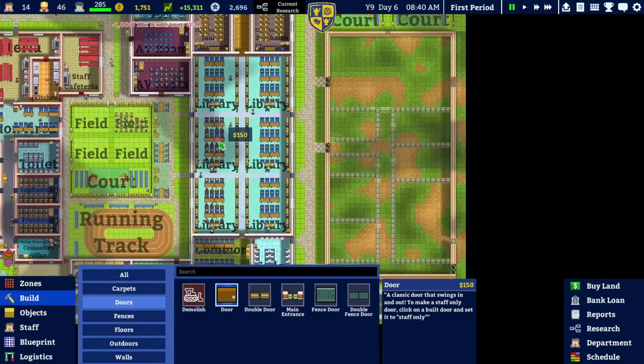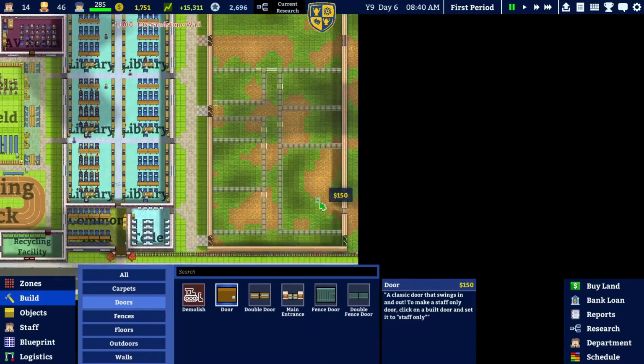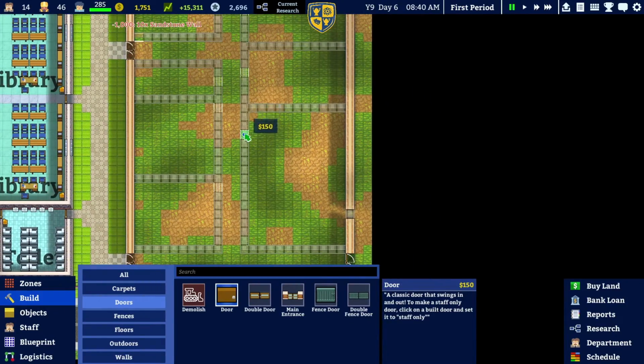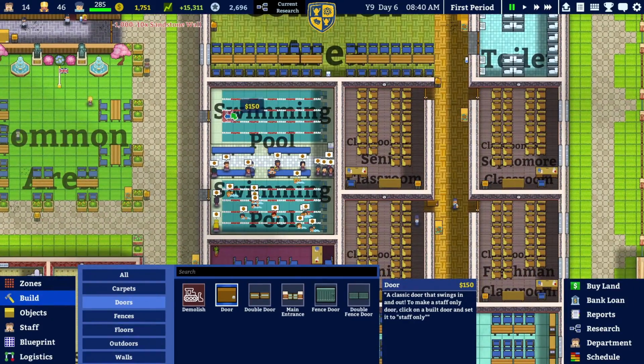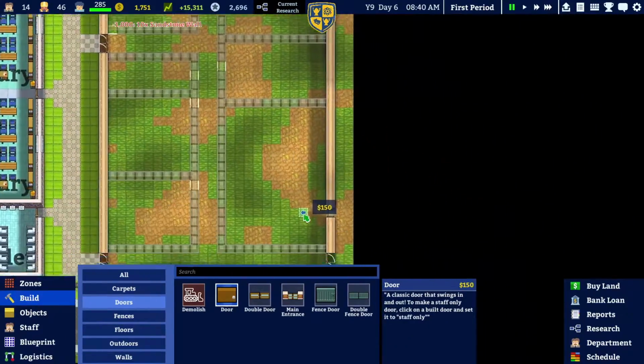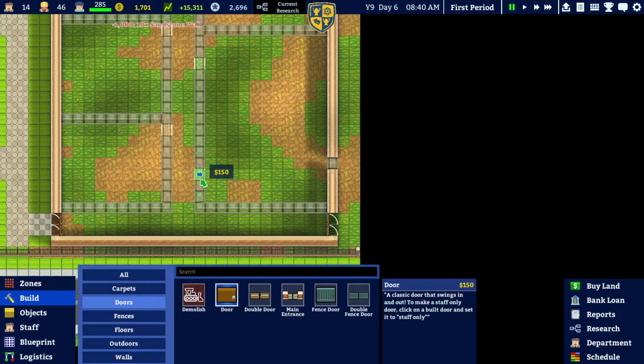And then this is the swimming pool. I think we'll have doors in the middle-ish. So maybe 1, 2, 3. How big are the pools? 1, 2, 3, 4, 5. They've got 5 lanes in them. So what about if we put them 3? So we open the door and you're looking into the middle of the swimming pool. So like that, and 1, 2, 3.